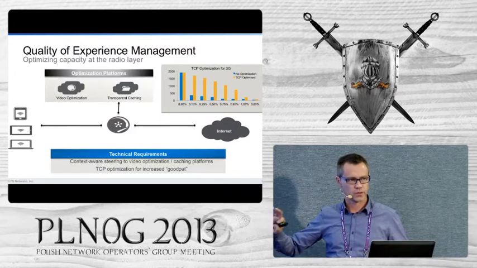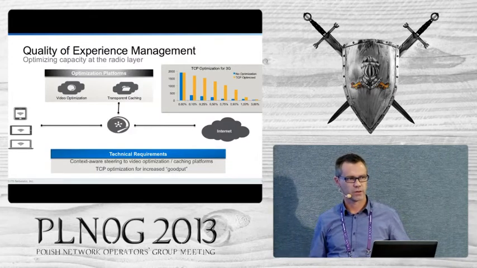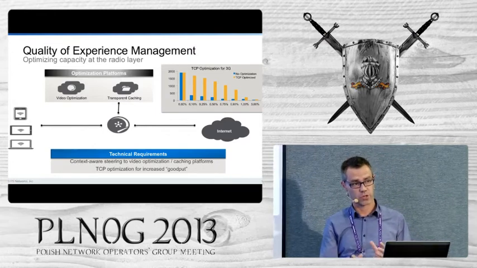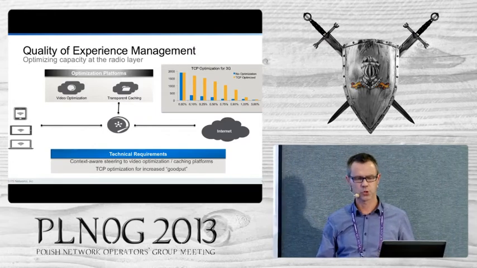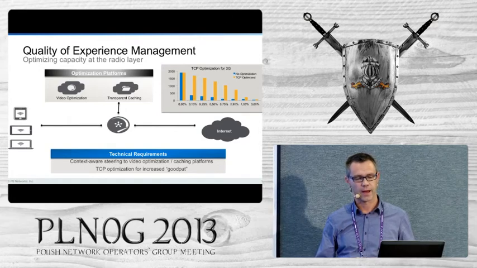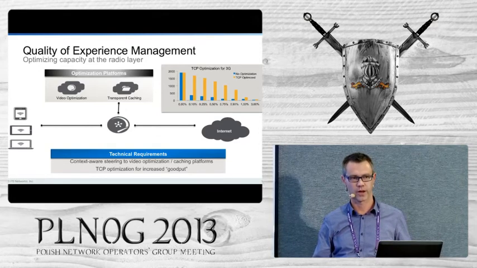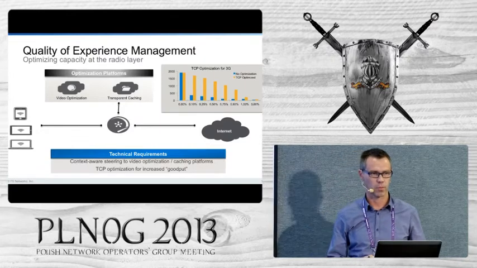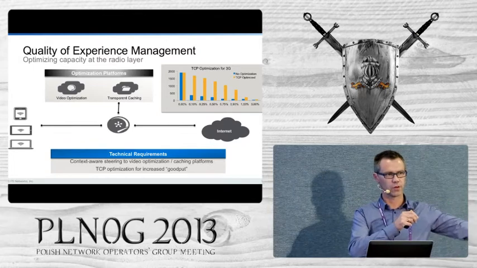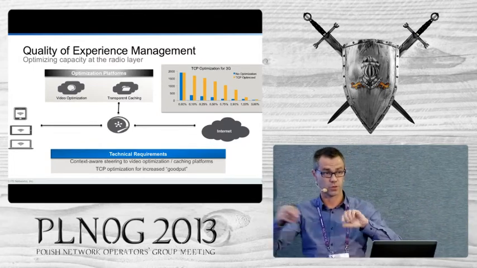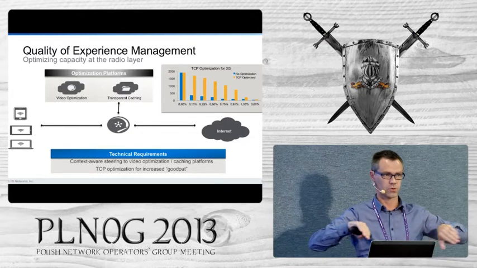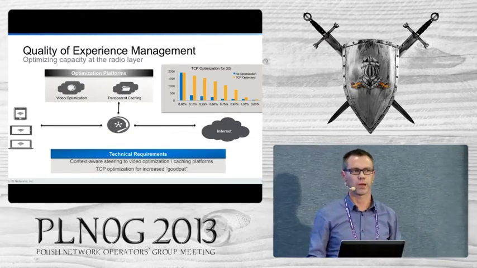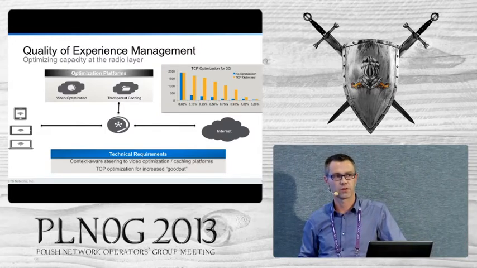I already spoke about the steering to video optimizers and transparent caches. To a certain degree, that's a cost-saving element. To another degree, that's a subscriber experience management tool. But also TCP optimization has proven to give service providers a lot of gain. So just by being a TCP proxy in the network and by playing a different protocol stack on the radio side versus on the internet side, which are completely different in terms of characteristics, delay, packet loss, etc., by playing on those sides, you can get significant savings.